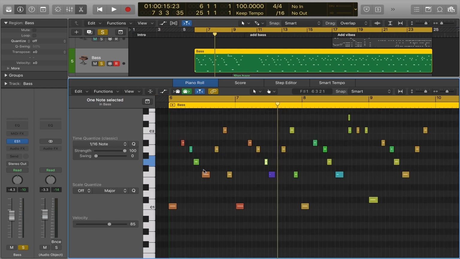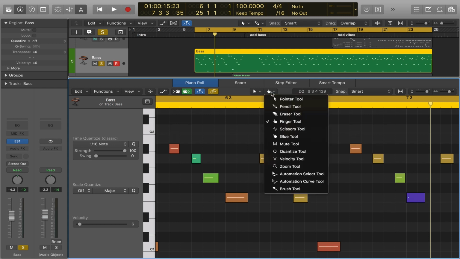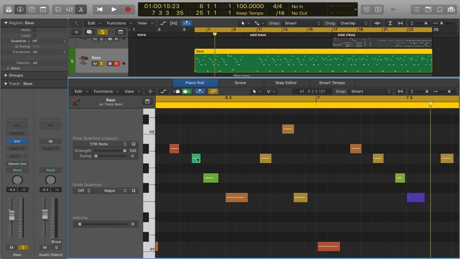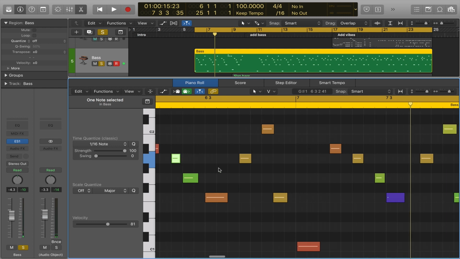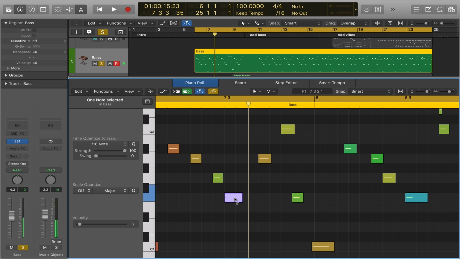So if I zoom out a bit, I can see that the red notes have the high note velocities, and it's the blue into the purple notes that have low note velocities. There's lots of ways I can go ahead and edit those note velocities, and one of the ways is I can choose as my either main or my command click cursor tool, the velocity tool. And then I can click on a note here and I can hold down command, and then I can pull up with the command click tool and I can bring up the note velocity of that note. And this one here, which is quite low, I can bring this one up as well.